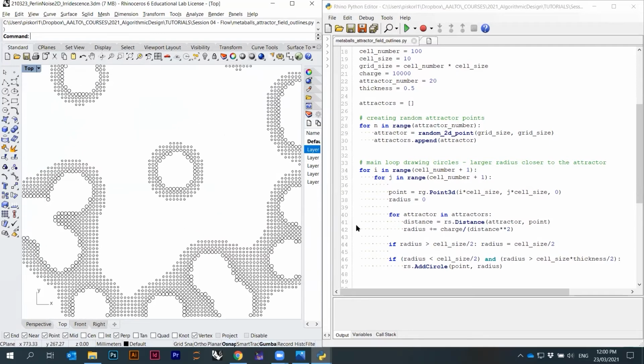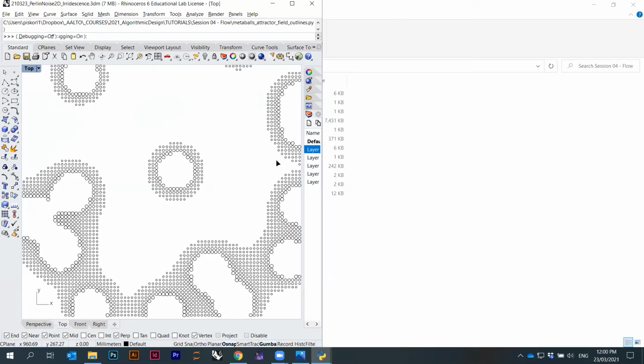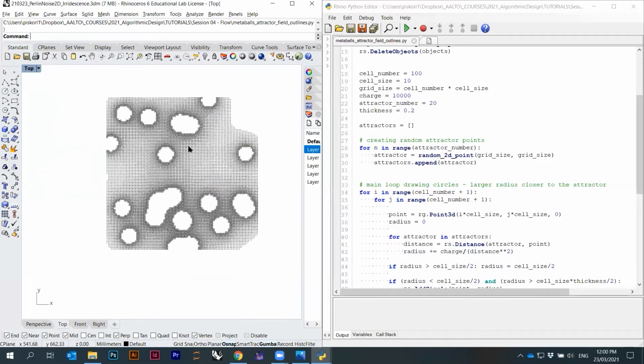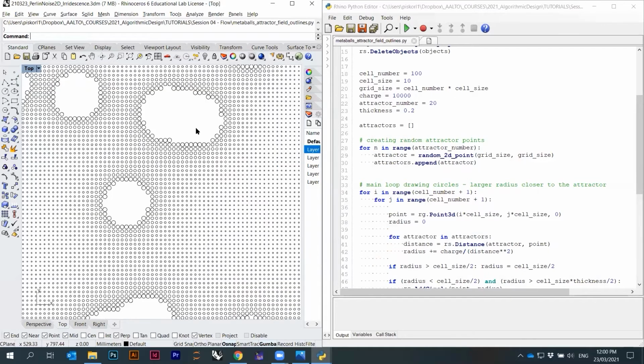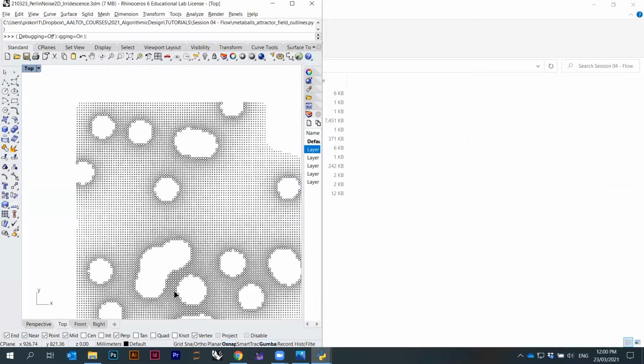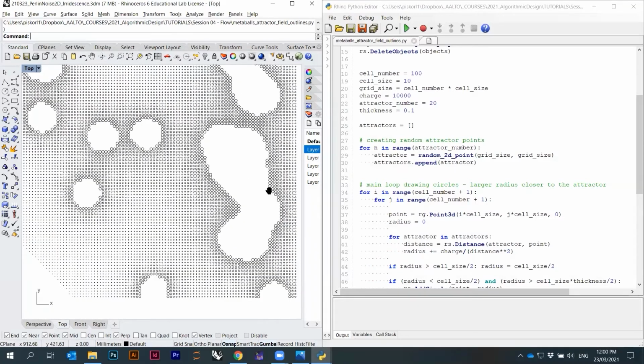So I get this kind of a band in between, and I can now change this thickness, for example, to maybe 0.2. Let's see what happens. I think I should get a thinner band. Oh no, actually here the threshold is a bit changed. Okay, so here I left out these areas in the middle. Also, there are kind of gaps, some caves that happen.